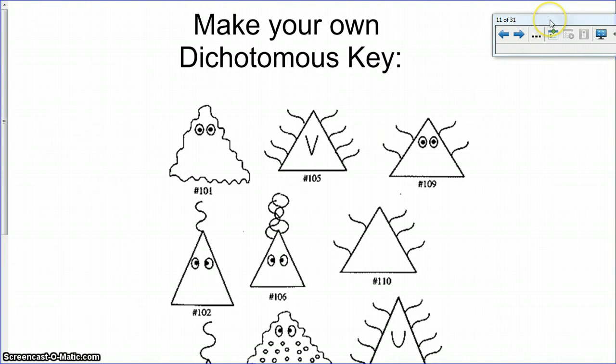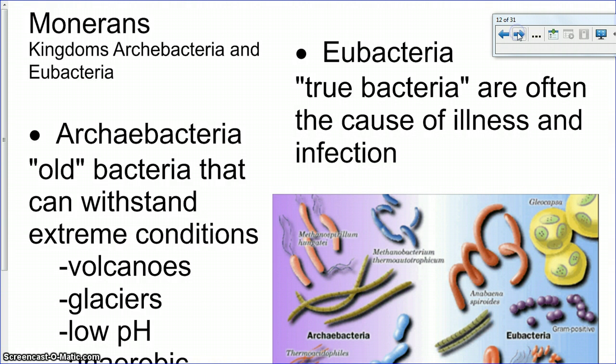So you're able to use a dichotomous key in order to figure out what the scientific names are of things. So you could even make your own dichotomous key if you wanted to. Say you were looking at these creatures right here. One of the first questions that you could probably write down would be, does the creature have eyes or not? And that basically divides the group into two. So you have these ones here with eyes. And then you have the other ones without eyes. And then maybe you say, yes, if they do have eyes, go to step two. And no, they do not have eyes, go to step three. And so you continue to ask yourself questions. Eventually you'll be able to figure out what the name of each character is. So you're going to do practice on being able to use dichotomous keys to verify different species or just fun ones like different creatures, being able to determine what their scientific names are.